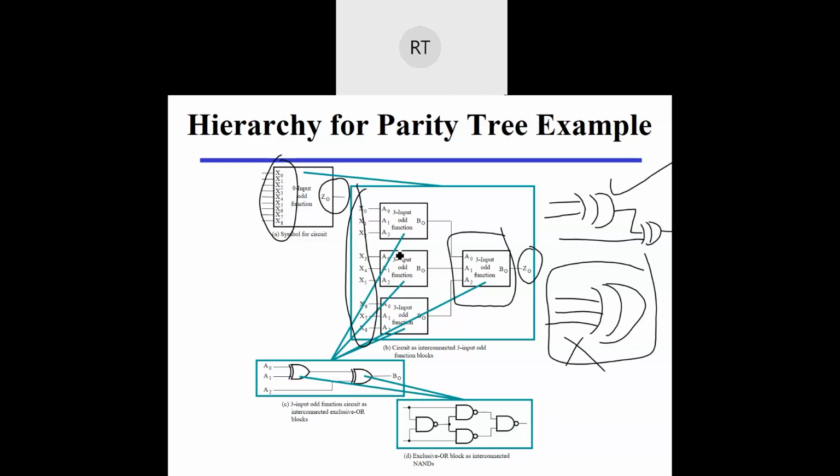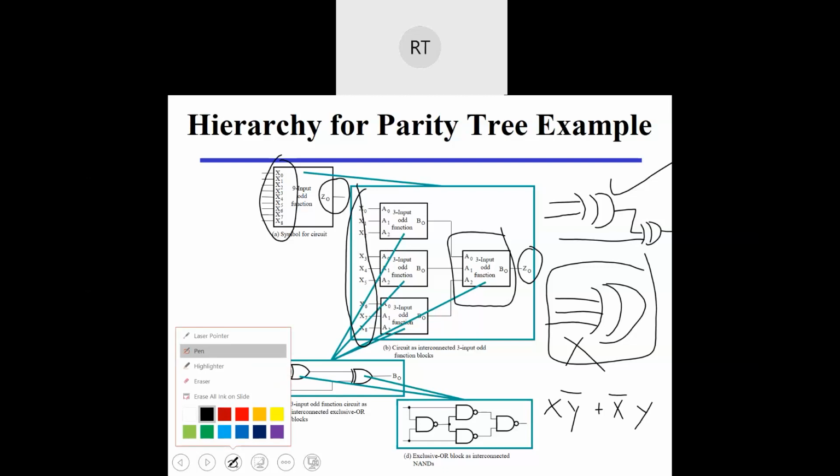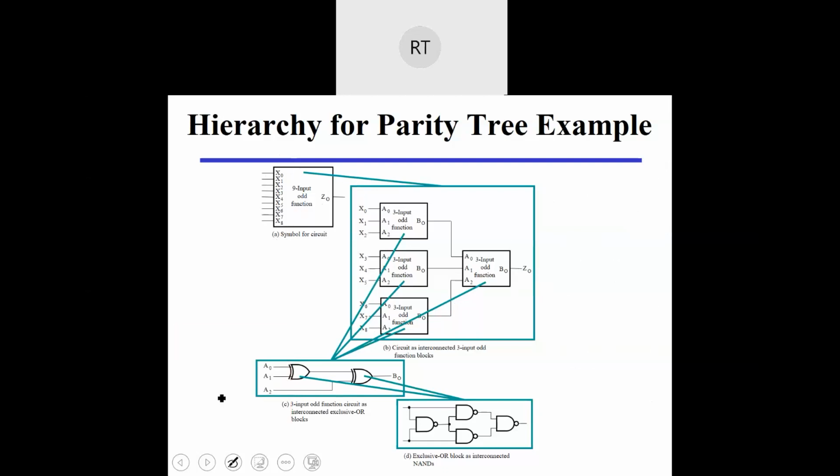How about 1 XOR? Do you remember how you create a XOR? It is XY bar plus X bar Y, right? So I actually have 2 ANDs and an OR with 2 complements, okay? So what are we saying here? I am saying that you can create 1 block, and then the inside of the block consists of many blocks, and each block also consists of lower gates until you reach AND, OR, NOT. This is the lowest level of gates that you could use to create blocks. They are the AND, OR, NOT.